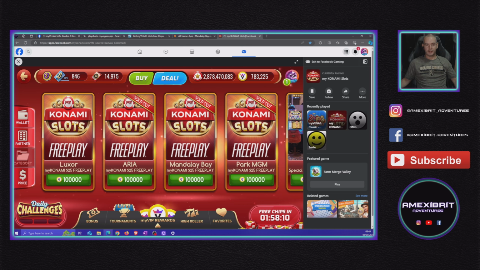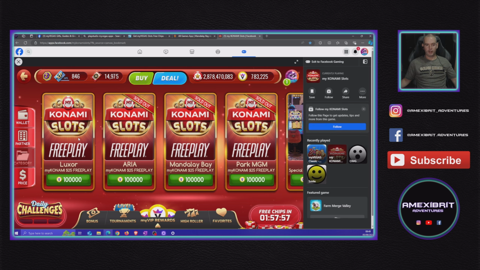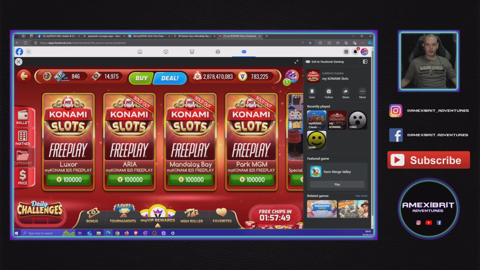The exception to this is if you come on Konami, you can use these Konami slots free plays. These are $25 each for free play at different properties, and they do not require a paid stay or any stay at a property. You can be staying at a Caesars property and happily use these. So you could get Luxor, Aria and Mandalay Bay and then get $25 of free play at each property, not have to stay, but it's free $25. So that is the only way you can get free play without actually staying at an MGM property and paying to stay there. So I just wanted to show you that. And it's a good one, definitely.